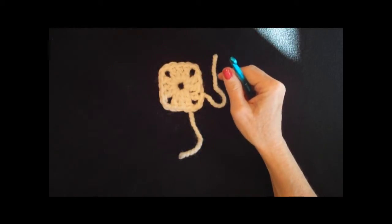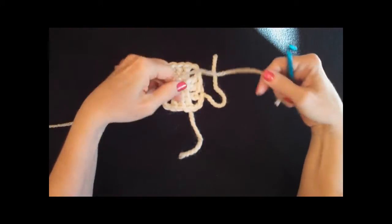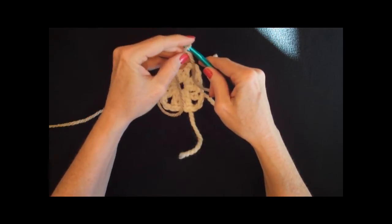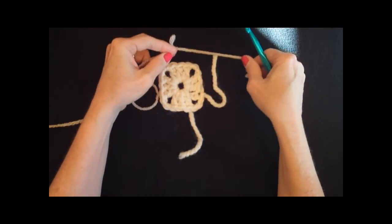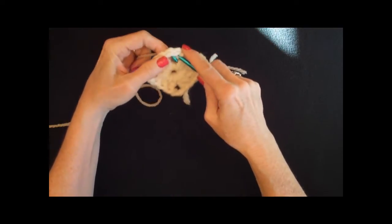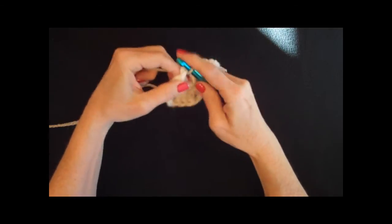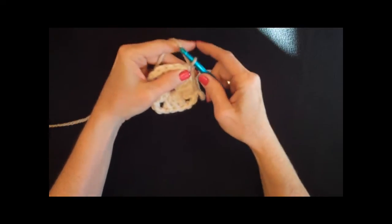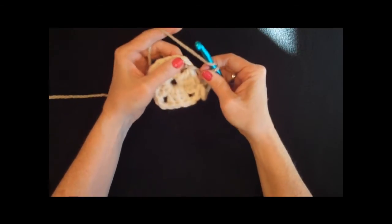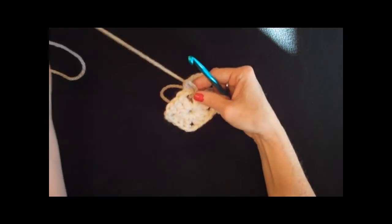So now I'm going to move over to this brown color. I'm going to leave about 5 inches on my starting chain. Now, there's 2 ways you can join a new color on here. Typically, they tell you to join with a slip stitch. So you would put your hook in and then pick this up and chain 3 like that. 2, 3, like this. And then that would count as a double crochet, and then you would proceed to do your granny square.